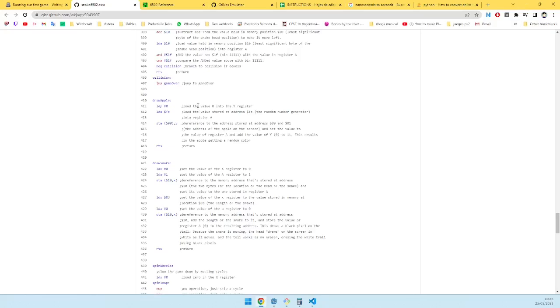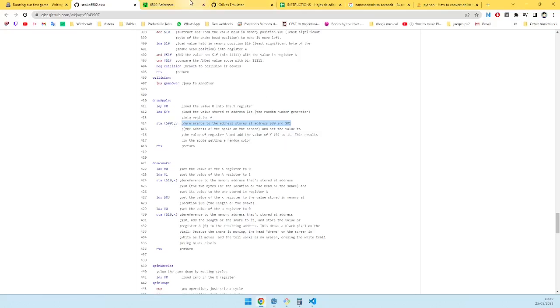Draw apple loads 0, loads a random number, stores indirect Y, it makes a deferred. So it is storing a random number inside STA.